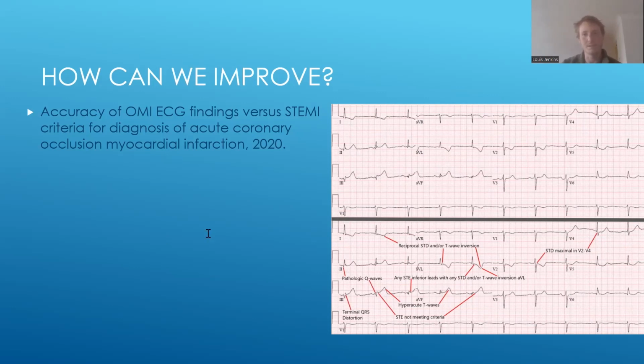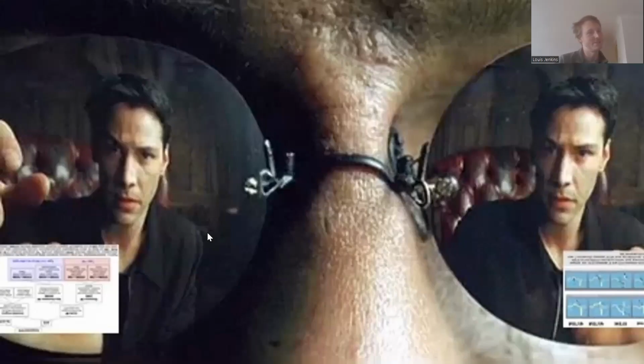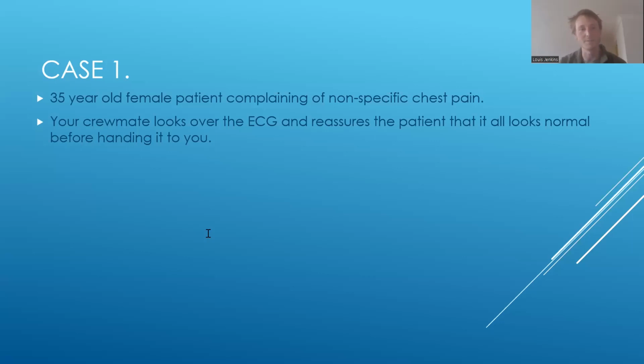Cool. This is very silly, but you can take the STEMI pill and you can go on counting your millimeters of elevation. Or you can take the OMI pill and you can develop your ECG interpretation skills and you can make better evidence-based decisions for your cardiac patients. I apologize for that. That was very dumb.